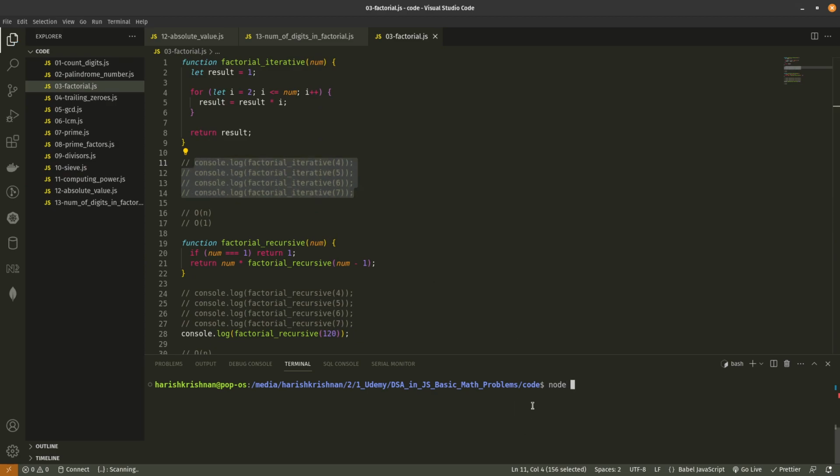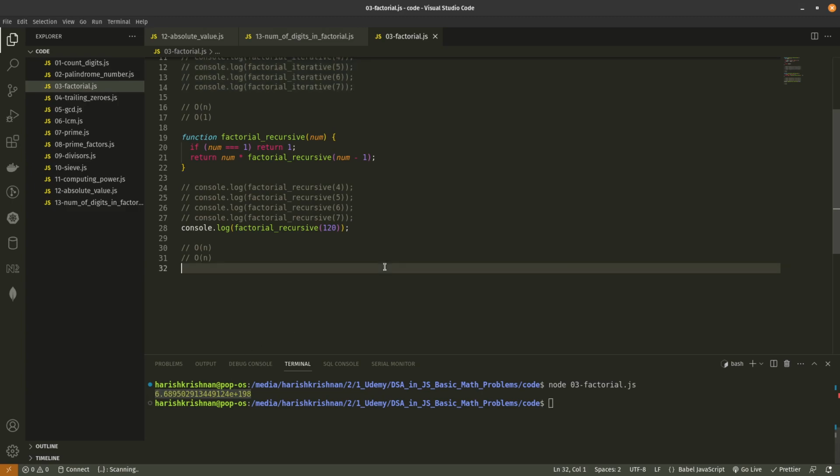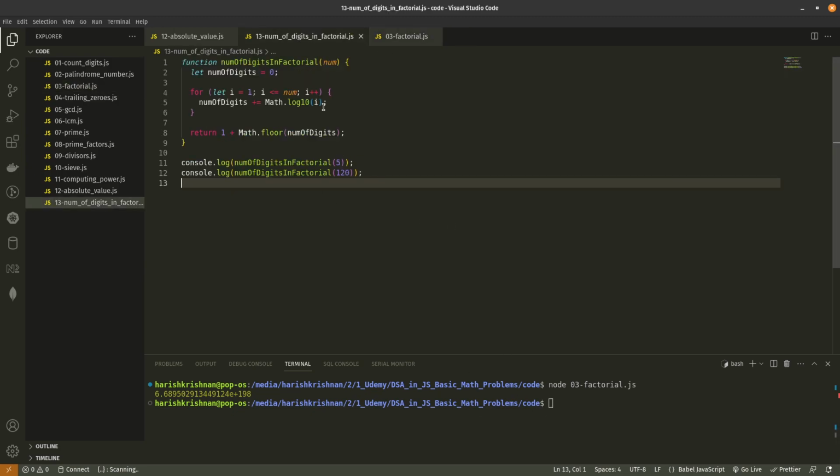So node 03, you see it gives some kind of a value, but ideally if you try to run this in a browser, it will overflow, because this is a very big exponentiation number that can't be held.